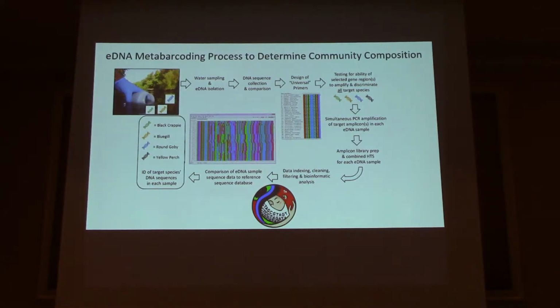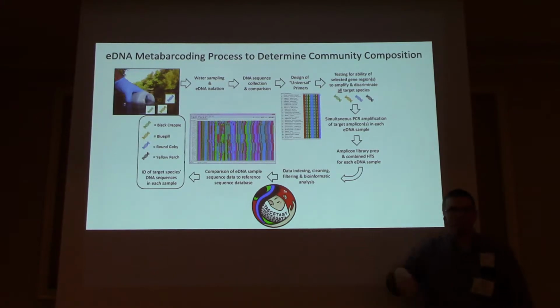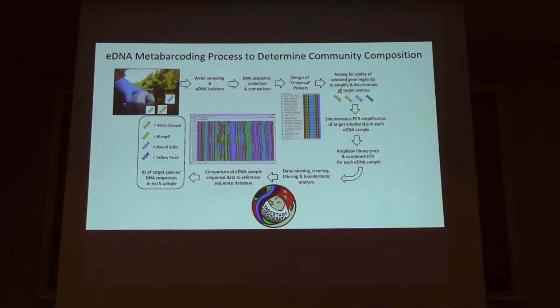And this is just my little pipeline for eDNA processing. So you take a water sample, extract the eDNA, you use your locus of interest, amplify that across many different species, and sequence all of the amplicons that you produce using high throughput sequencing technology, and process the sequencing data. Usually off of an Illumina run you have like 10 million sequences, using just standard bioinformatic pipelines, and at the end you can identify specific sequences back to their species.